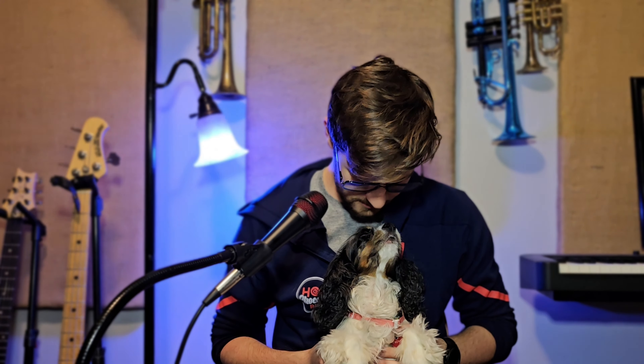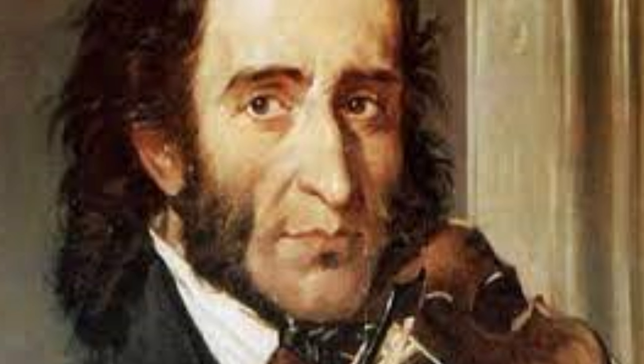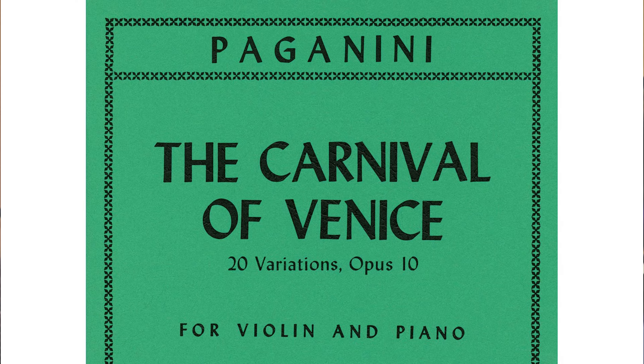So, it's an important book. Arben saw the development of a chromatic brass instrument like the cornet as an opportunity to bring trumpet playing to a virtuosic level on the same playing field as the violin, clarinet, or flute. He was so inspired by Niccolò Paganini — a violin virtuoso who did his own theme and variations on a folk tune called 'O Mama Mama Cara,' which you might know as Carnival of Venice — that Arben made his own theme and variations on Carnival of Venice, which inspired many cornet players to write their own versions.